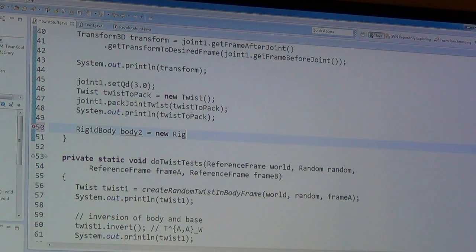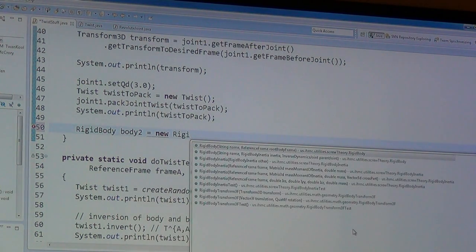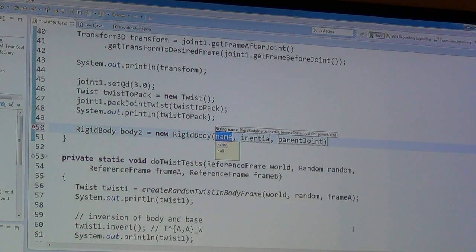Let's not take the first constructor, because that would just create another root rigid body, like an inertial rigid body. Let's take the second constructor, call it body 2. It takes an inertia, so we'll have to create that. And then the parent joint is going to be joint 1, so just tell it what its parent is.